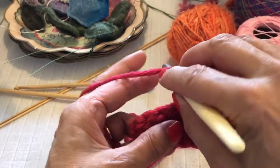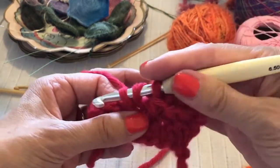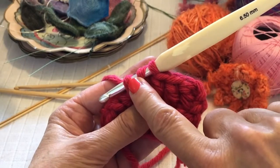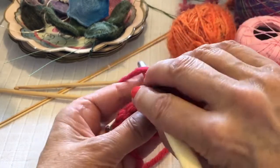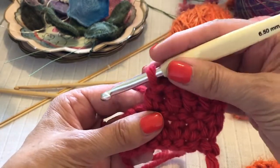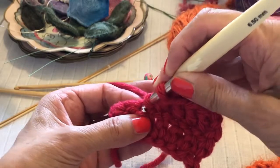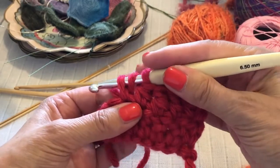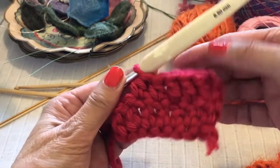Similar to what we've just done, yarn over, you go through your stitch, grab your yarn, so you've got your three loops like you did before, but this time instead of going through two loops, grabbing yarn and going through another two, we're going to grab the yarn and go through all of those three loops at the same time. And because you're not doing that second yarn grab and going through, you get a smaller stitch. Here we go again. I've grabbed my yarn through the hole, grab my yarn again. I've got my three. I'm not going to just go through two, I'm going to grab my yarn and go through all the three. And that gives you your half treble.